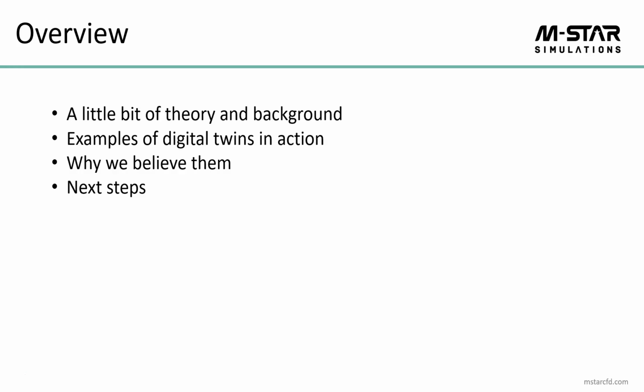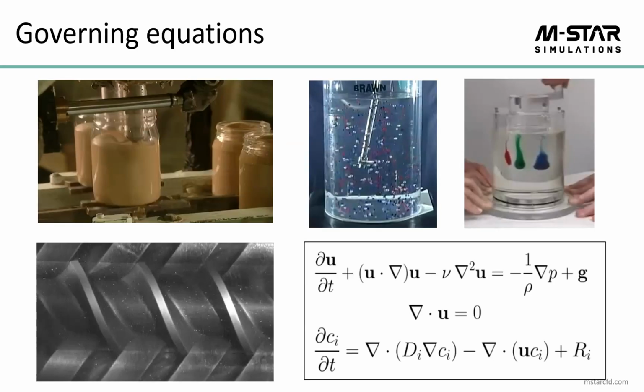I'm then going to jump right into examples of digital twins in action. You know, how we're using these things in the biopharma community. How they can be applied to your workflow, how they work with modern architectures to make hard predictions happen easily. And then we're going to talk about why we believe them, how we validate them, how we convince ourselves the physics they're predicting are true. And then I'll jump into next steps in terms of where this goes and what other opportunities we have open to us in this space.